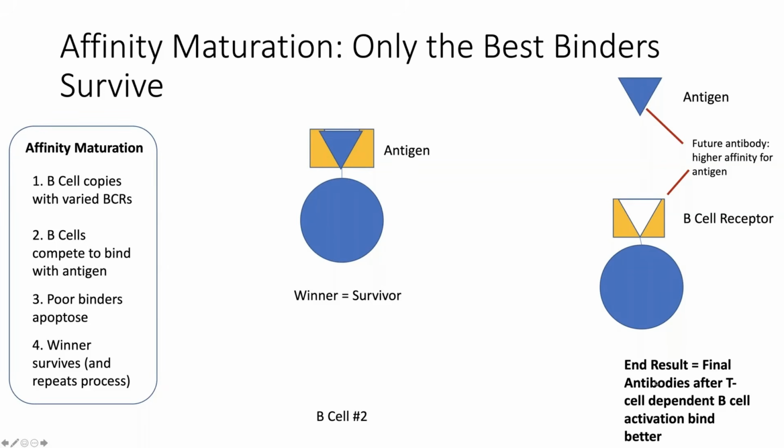So the end result, if you're studying for Step 2 and you're like, just get to the point, is that the final antibodies after T cell dependent B cell activation are going to bind much better. In other words, if I have a protein antigen, because the protein can be presented on MHC, and because that MHC protein complex can activate T cells, I can now have affinity maturation, isotype switching, and memory B cells. Because of the affinity maturation, the ultimate antibody is going to bind much better. This is going to be very important because this will explain the phenomenon of warm agglutinins and why they're IgG. So this matters for Step 2, so bear with me.